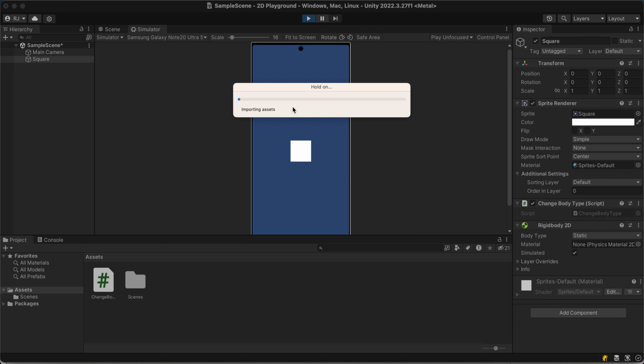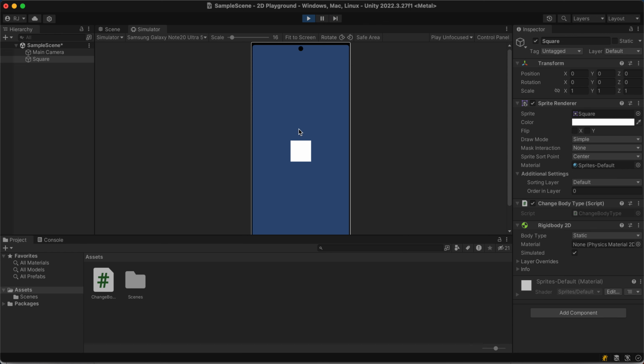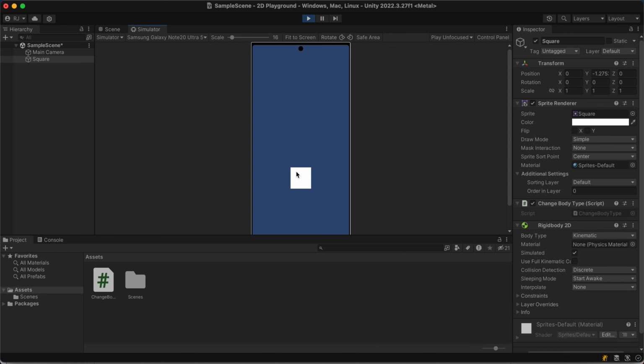Let me explain that again once. So right now this is static. Nothing is working on it. If I press D and then switch to S quickly, the gravity will start acting on it and then stop. So I'm going to do that now, pressing D, and S. As long as D was pressed, it was falling. As soon as I press S, it became static. No forces were acting on it. Let's press K, although I don't think anything will happen, but let's go ahead and do that. Okay, so you can see that the body type changed to kinematic.